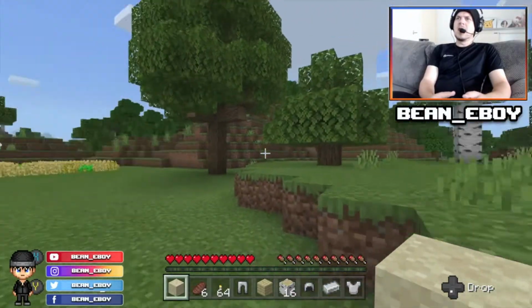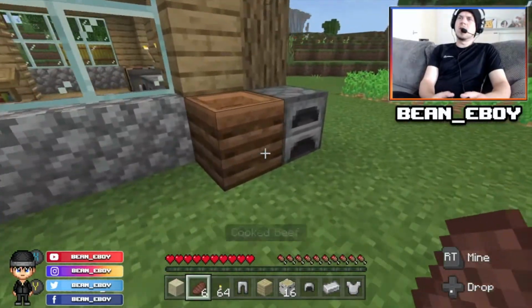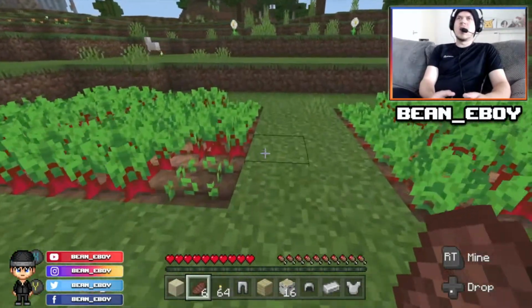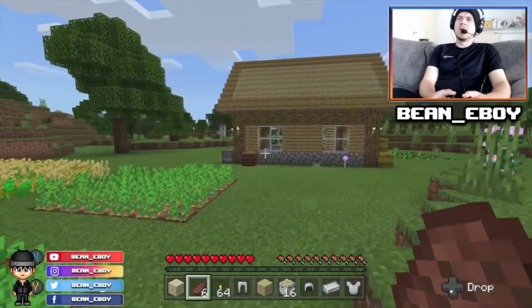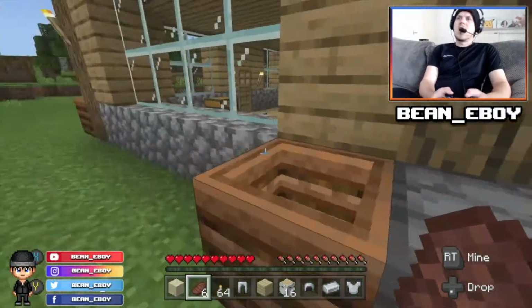We do have a Nether portal just over in that direction somewhere. But because Steve has unfortunately passed away, we've had to take control of his house. And as a result, we've got a nice little farm set up. We've got a nice little homestead to work from. So all of the boring bits and pieces are out of the way.